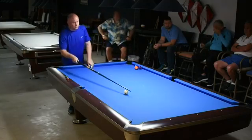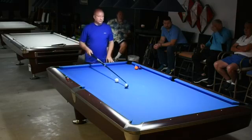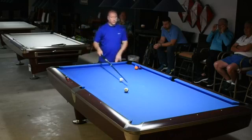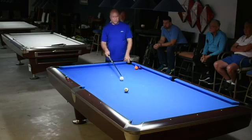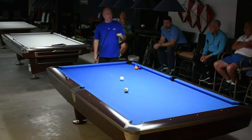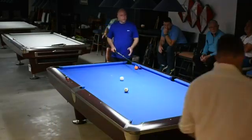Scott, what you just did, does it negate the collision throw? So the question was about negating the collision-induced throw. There's really no throw because it's a straight-in shot, but it negates the deflection and the swerve. I don't ever worry about spin-induced throw unless I'm hitting the ball really soft. When you hit it really soft, then it can throw the ball a little bit. But at that normal kind of playing speed, it's such a small amount.